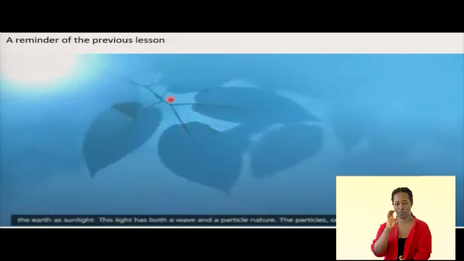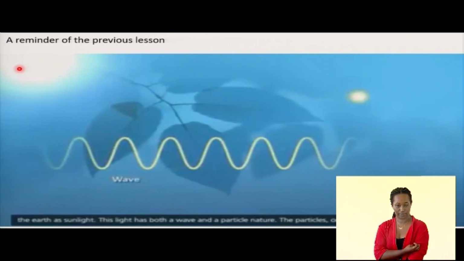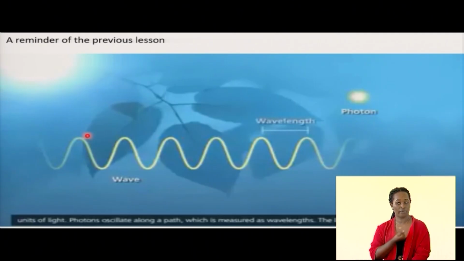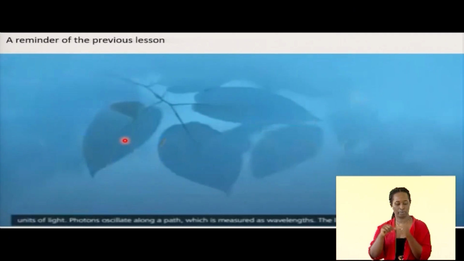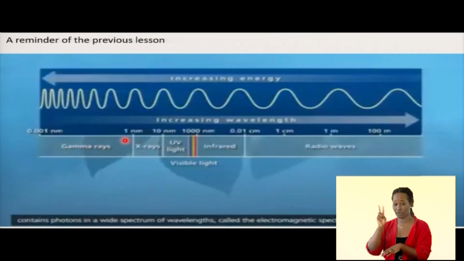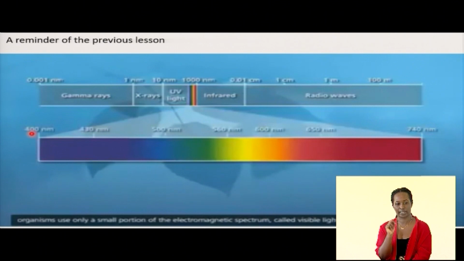So what exactly happens? Solar energy is described in two forms. One, as a particle, a photon, but it also has a wave motion. Remember, we're talking about wavelengths from here to here. So when we look at this, what exactly can we get? What is visible light? When we talk of the electromagnetic spectrum, what is usable by the plant? It's what we have here with a range of wavelengths.